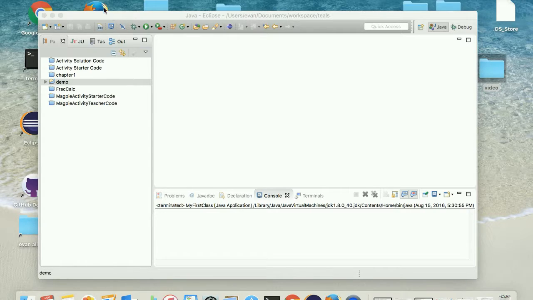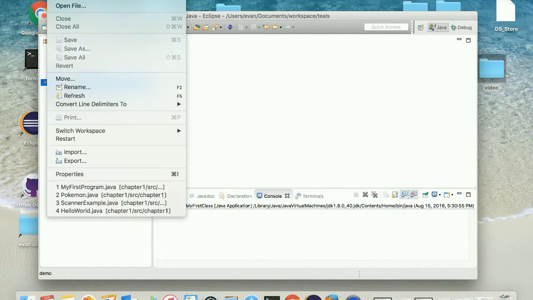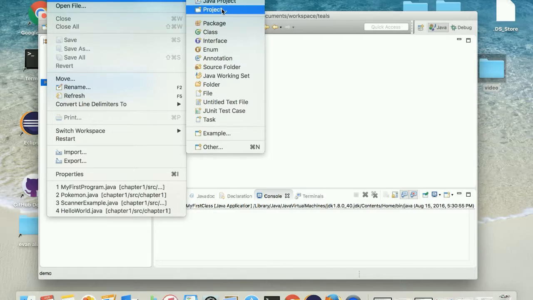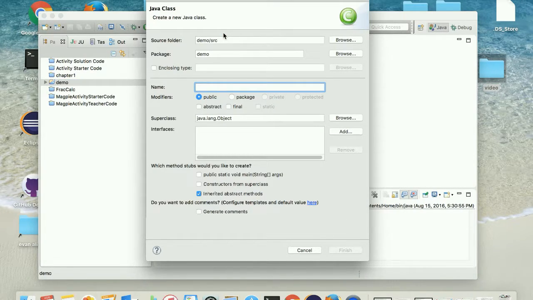So in order to create a class, select File, New, Java Class. And in here you're going to see a dialog similar to this. And you will need to specify the class name. In my case, my class name is going to be called my first class.